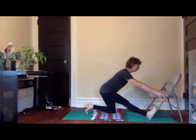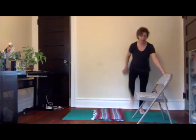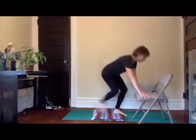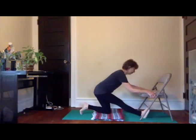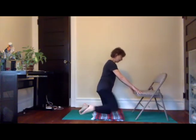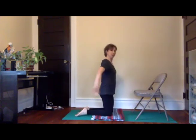Breathe. And again, people standing can have the foot on the chair, bend the knee and hinge forward. One more breath here. Inhale, lift up. Exhale, release the knee to the earth. Stand up tall, and just for a breath or two, stand up or kneel up tall.